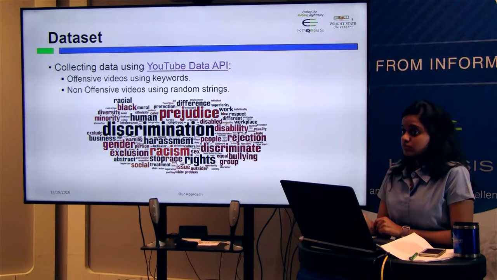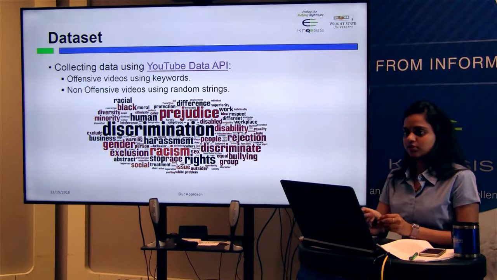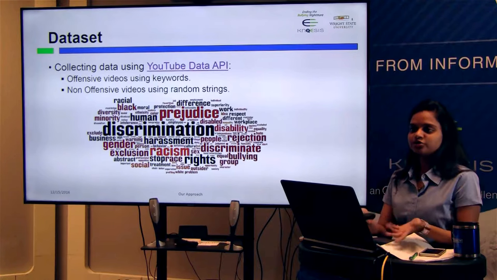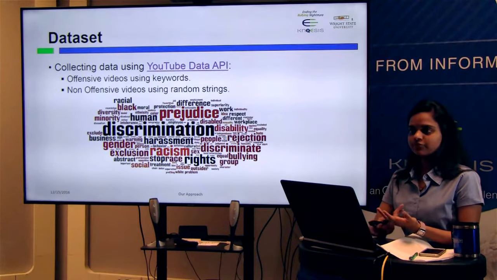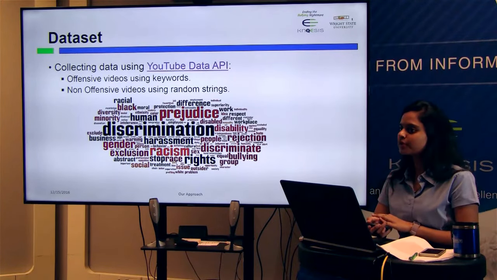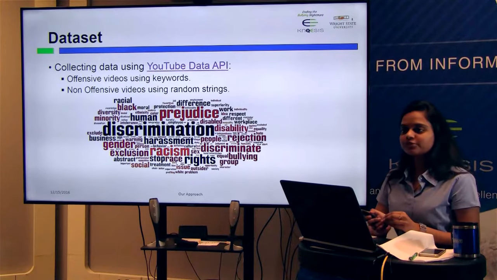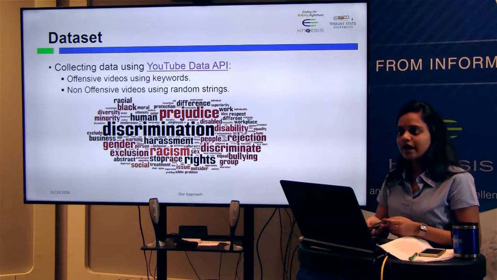When you say random stream, are these the keywords you use, or is this for the offensive ones? Offensive ones. But why would you use a random stream? You would have to use some words from any dictionary. We thought to have a generic dataset. Those are proper words, but this is not a random stream. Basically the random stream is non-harassing, non-offensive, and we complement it with these words. Right, but it's not random things.